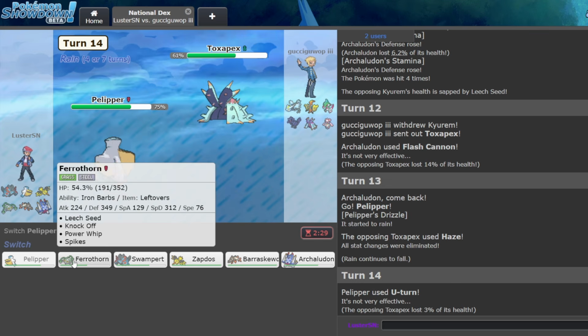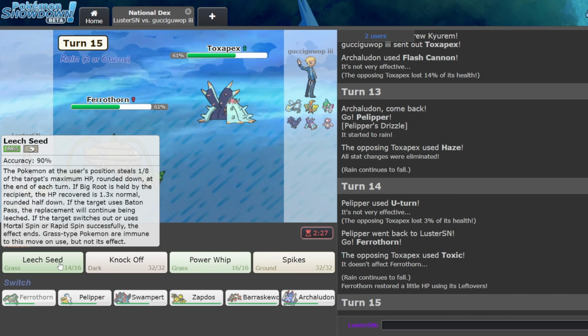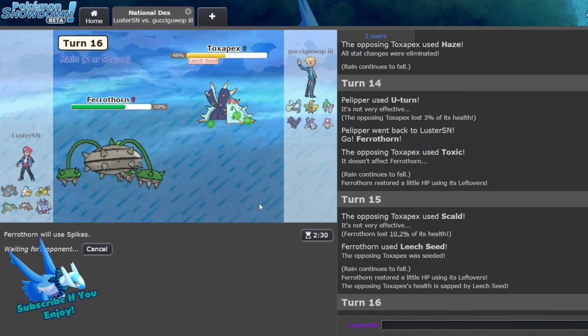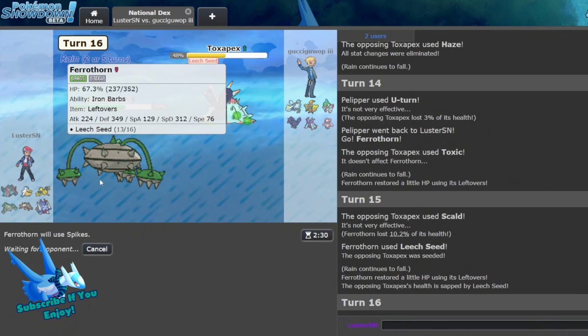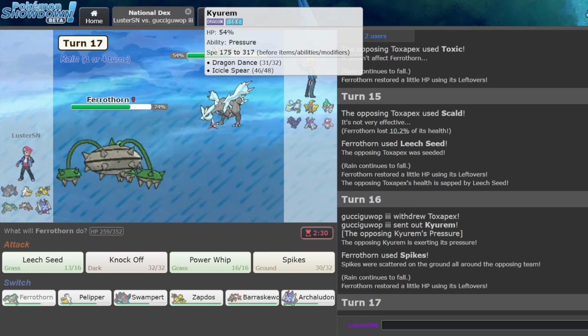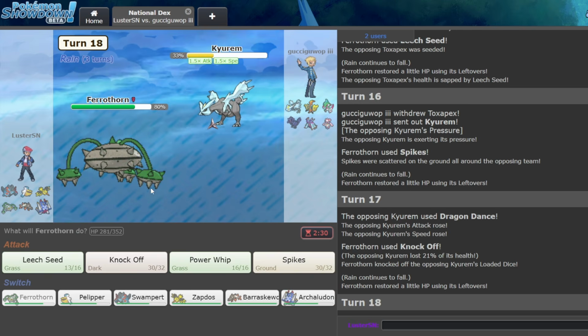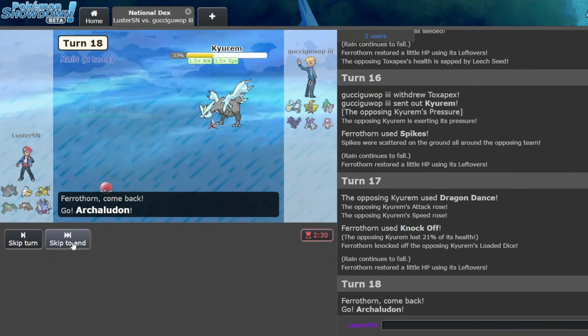Let's U-turn out here. I think I want to try to get my Ferrothorn a bit healthier, so I'm glad I went out into it on Toxic. Let's throw off a Leech Seed and start getting up hazards now. That definitely is the right play. Maybe they'll even give me the Knock Off on Corviknight. As they go back to Kyurem. I don't really get why. I'm just going to Knock Off here. Get rid of the Loaded Dice and just go U-turn again, honestly.